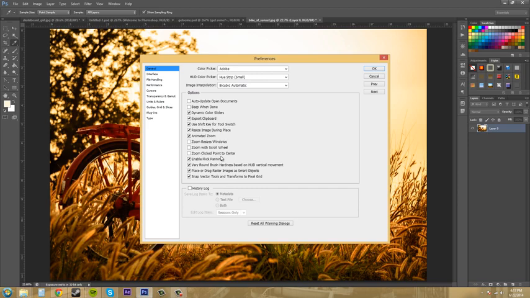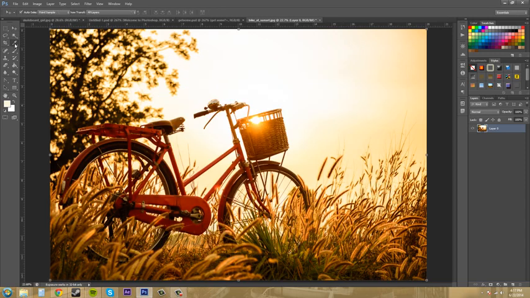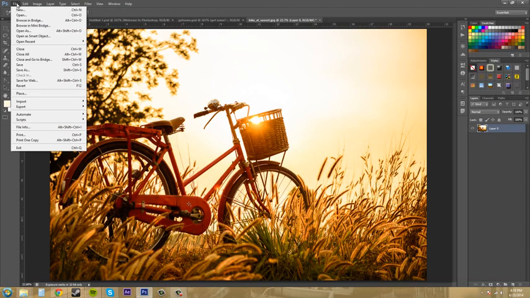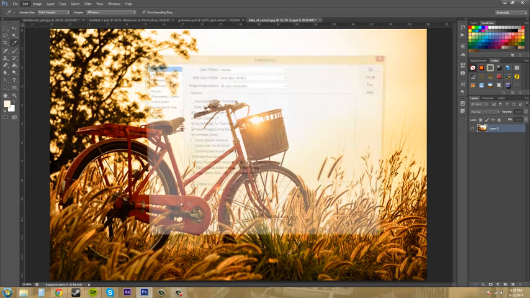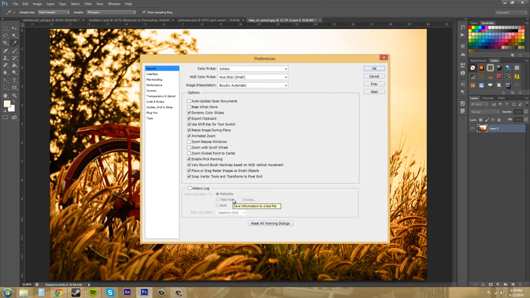So use Shift key for tool switch allows you to use the keyboard shortcut when two tools share the same slot in the toolbox. So when I come over to one of our tools here and click and hold down, now all these tools share the letter I. So if I hit Shift and press I, it's going to switch between the tools. So that's what that does. You want to keep that on. You should just use the hotkey for this, but too lazy.